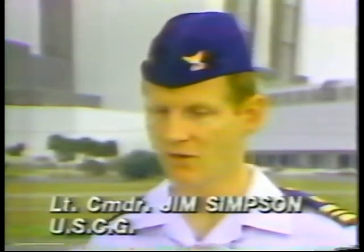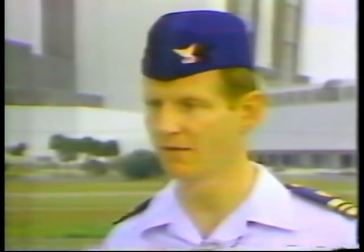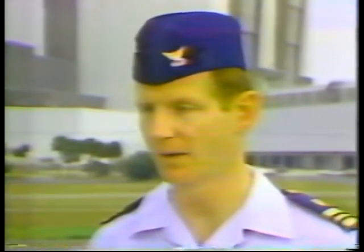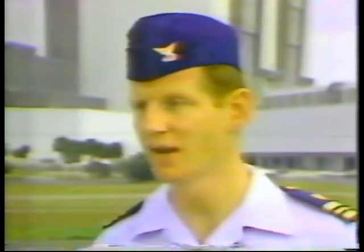This morning, a Marine Corps helicopter is going to pick up the cone-shaped object, which is now estimated to weigh 10,000 pounds, from the Navy ship Guam and bring it into an explosive ordnance dump here on the Cape. What is the best guess as to what it is? Well, I'm not going to make a guess. It's cone-shaped and it weighs 10,000 pounds, and I think NASA will be able to identify it fairly quickly.